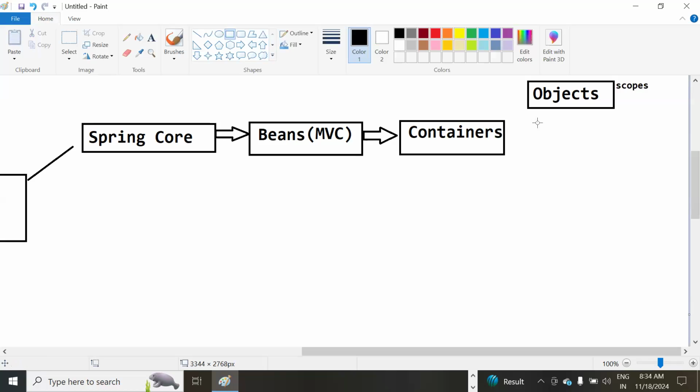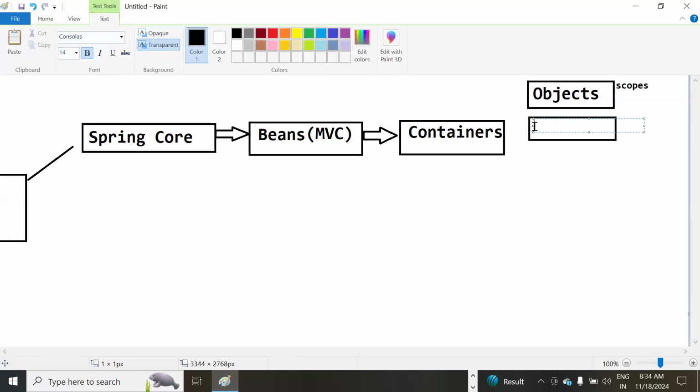And it can give life cycles to your classes. There are life cycle concepts in servlets also, EJBs also. It can manage life cycles.